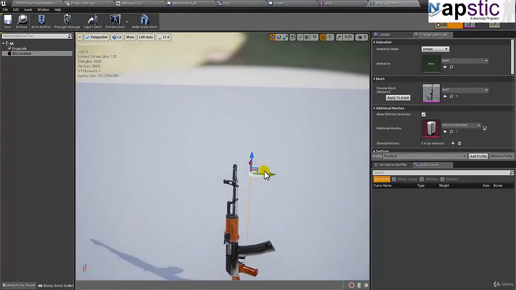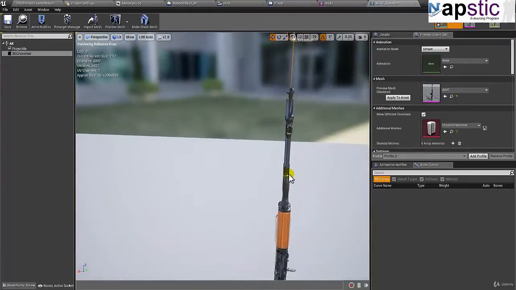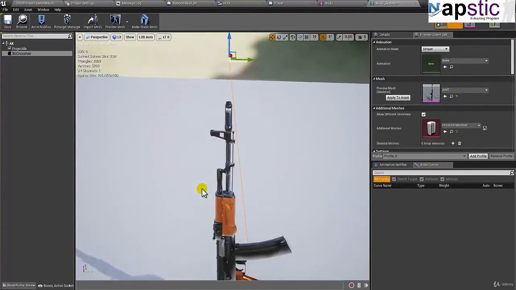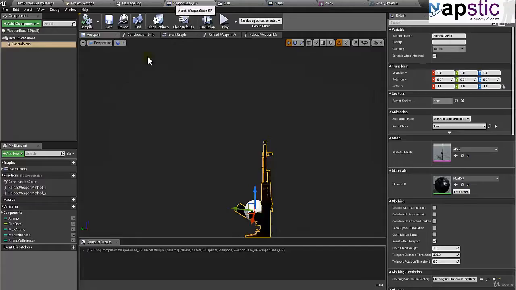Okay, and let's say I want to move this in front of the gun like that. There's another way, but again, it depends on what you want. This is not a screen space one, just keep that in mind. Of course, you can set it up as a screen space, but I'll show you what I mean. So for now, I'll just keep it here and come back to weapon base.